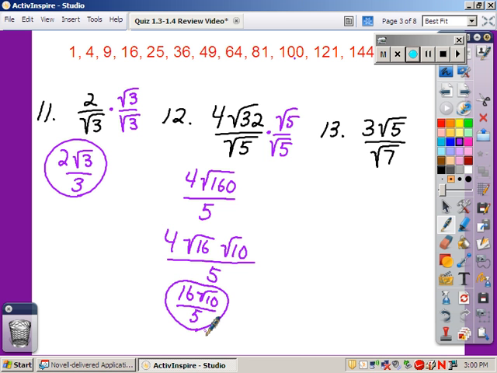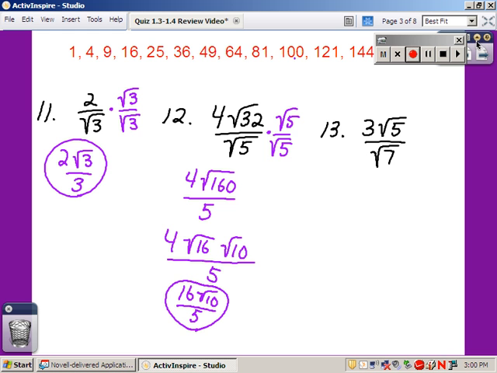Here again, for number 13, I see 2 square roots, one on top of the other, and I'm thinking to myself, what if I make it one big one? Can I reduce it or simplify it? Again, it would be 5 over 7, and that really doesn't reduce or simplify. So I'm stuck with rationalizing one more time.